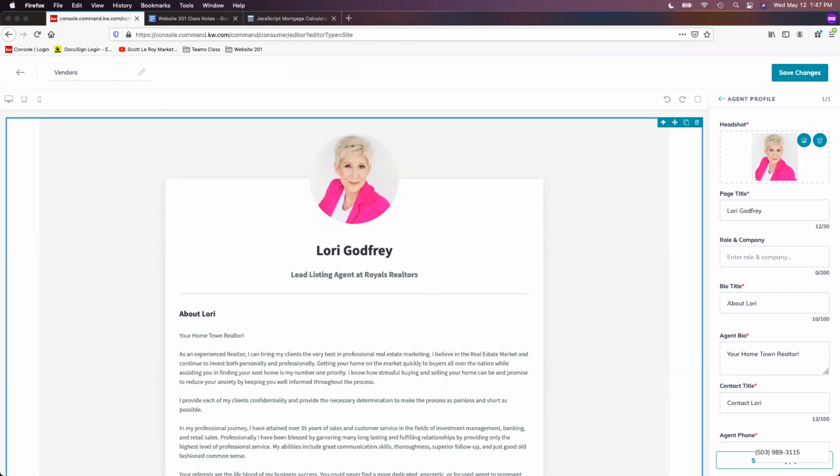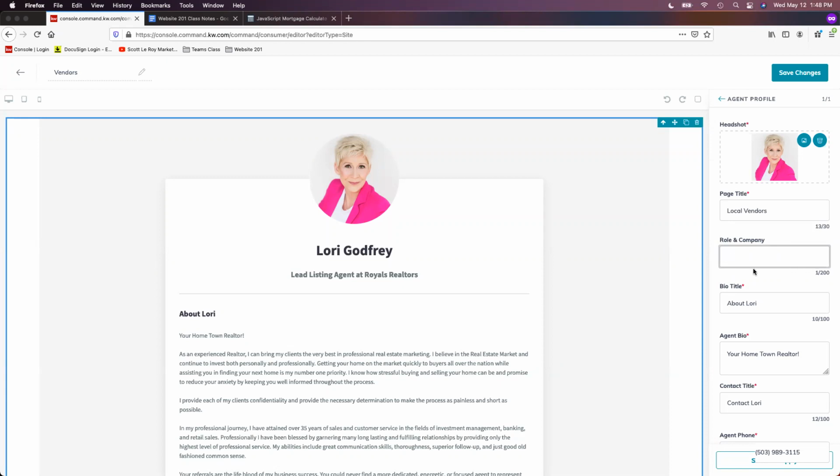And then we have our page title. For the page title, again, you guys can label this whatever you'd like. I'm going to call it Local Vendors. For role and company, you guys can put, again, whatever you want. I'm going to put, let's see, you can put Homekeeper Vendors, real estate vendors.